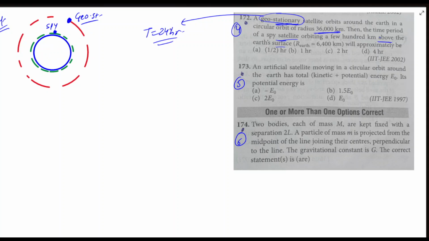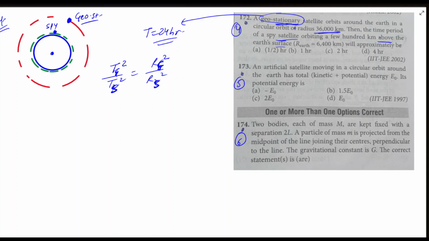Now both are revolving around this axis. So if this axis is passing into the plane and towards you, right? So this is the axis. Of course, they are revolving around the Earth. So we can use Kepler's law, right? Perfect. So we will have T1 square upon T2 square equals R1 square upon R2 square. We know this, let's say this is geostationary and this is the spy one. So this is the radius, I mean the distance from the axis G, and this is the distance of the spy satellite from the center of the Earth, right?